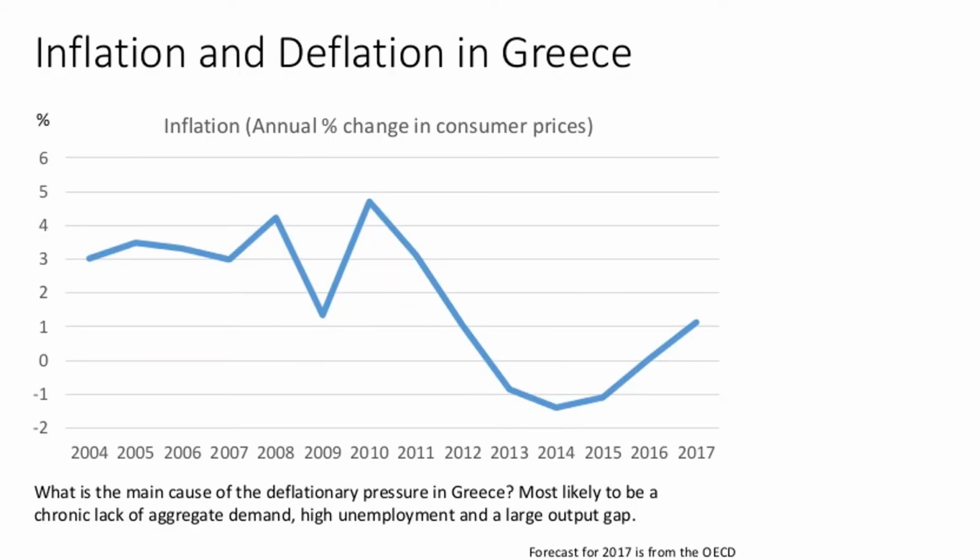In Europe, they also use a consumer price index to measure inflation. And here we can see the change in consumer prices for Greece. What we can see is that from 2010 onwards, there was a period of disinflation. The inflation rate is decreasing until approximately 2012, at which point we enter a period of deflation in Greece, prices on average actually decreasing. More recently, as of 2017, we've started to see prices rise again at approximately 1% a year.